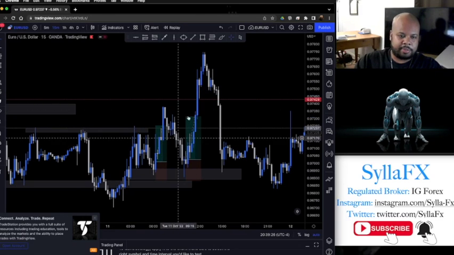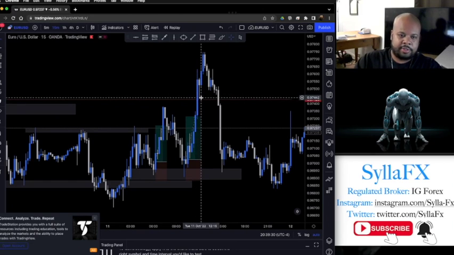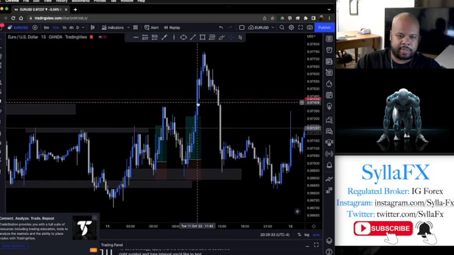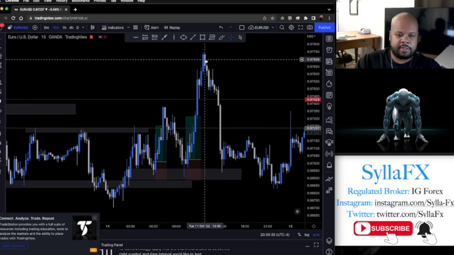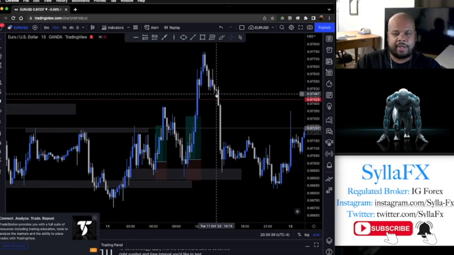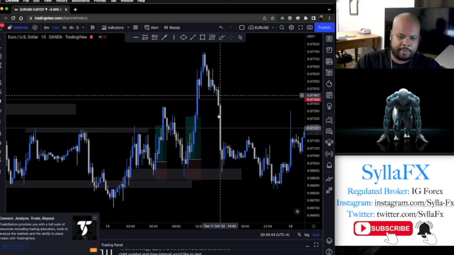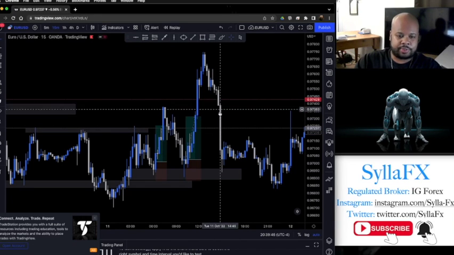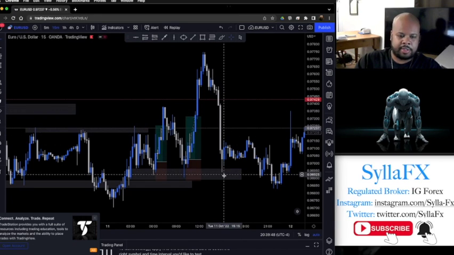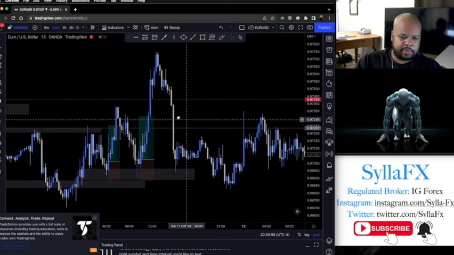Now, when something like this happens, I'm hoping a clear trend will be establishing. So we have a support level now because price goes right back above it. And I'm hoping when it comes back down to test it, I would see some rejection of that level. Unfortunately, we don't get that. Price comes right back below it without any issue, just sells right off and comes right back down to that demand level that we previously traded. Now here, I'm not taking this trade because I already took that demand level twice. So let's keep moving over.